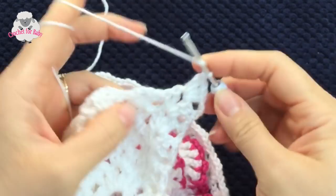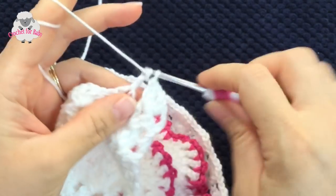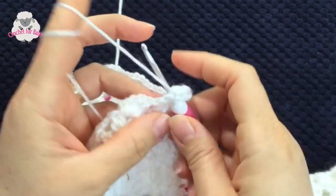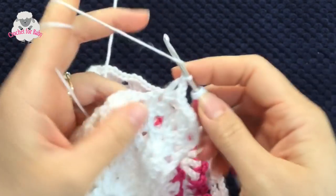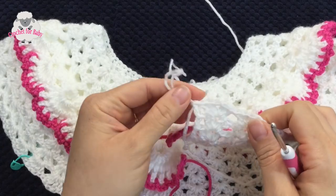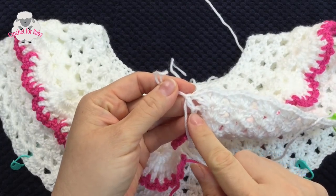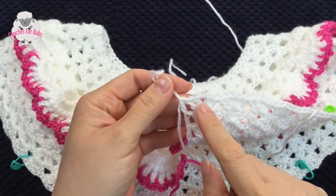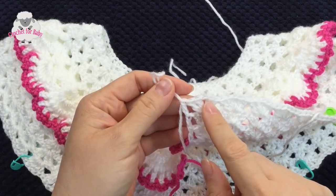Okay, here's the first one, jump to the next one and do the exact same thing. Two double crochets, chain one, two double crochets. Continue like this all the way to the end. I'll meet you there to show you what we need to do next. Okay, I finished making the seventh row. Here at the end, I made a double crochet just like we've been doing at the end of every row. And I have a total of 46 fans as well.